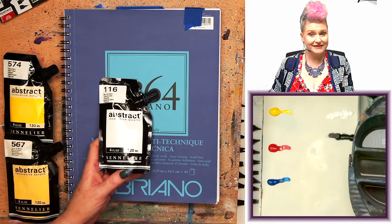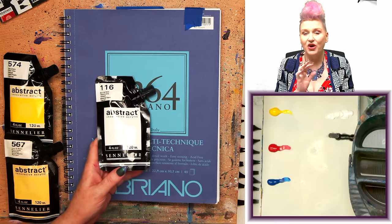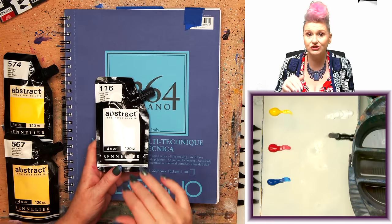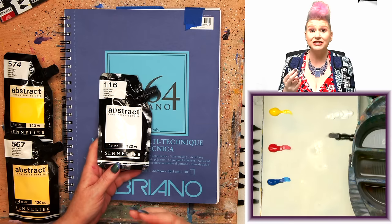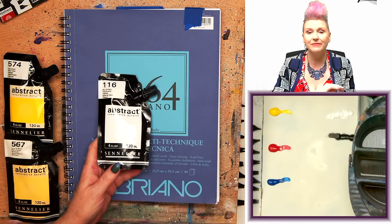Another reason why that 36 is key, remember that company I mentioned that's been around for 135 years, Sennelier? Well, they just have been making paint forever and forever. You can go to France right now and have paint made for you custom in their store. They are famous for oils. They are famous for pastels, chalk pastels. They invented oil pastels for Picasso. They're famous for watercolor. They have been making paint.